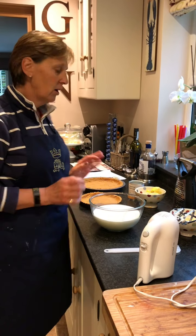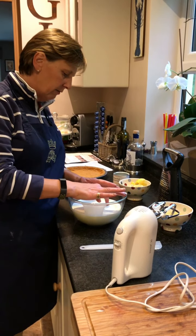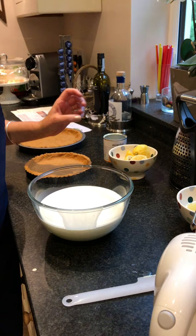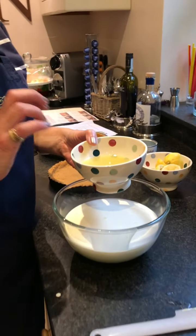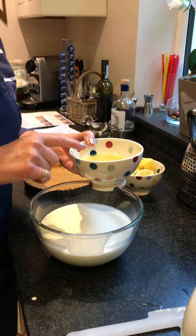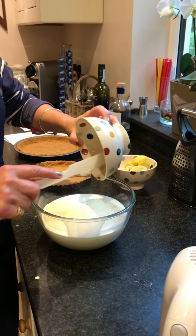Stage two with our lemon crunch — this has been in the fridge and it's chilled. I've doubled my recipe, so in the bowl I have two cans of condensed milk, 125 mils of double cream, and into that I'm going to add the juice and zest of two lemons. Something magical will happen when I whisk this: the acid in the lemon will react with the protein in the cream and will automatically thicken it, a bit like magic.